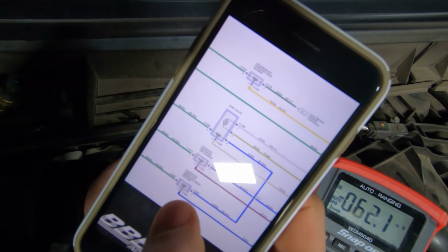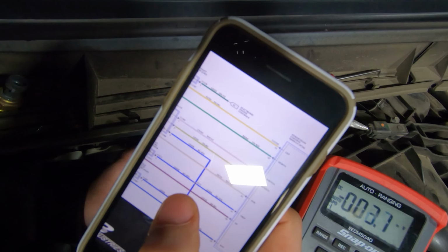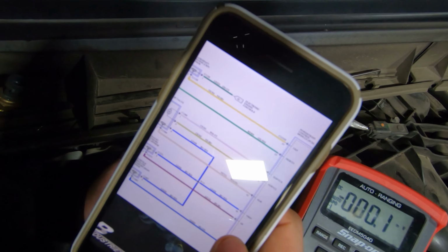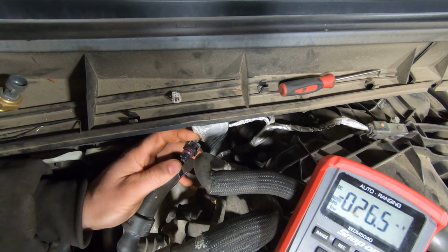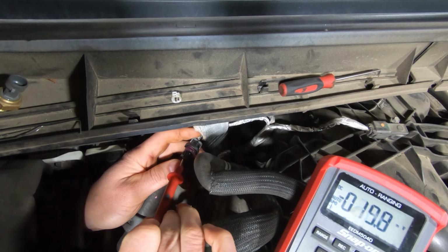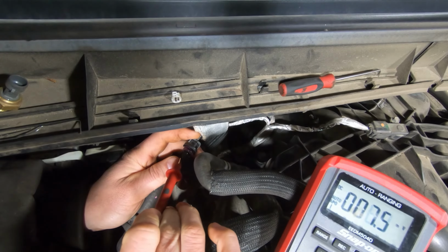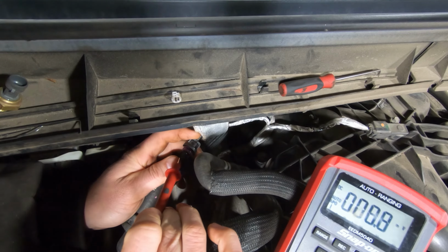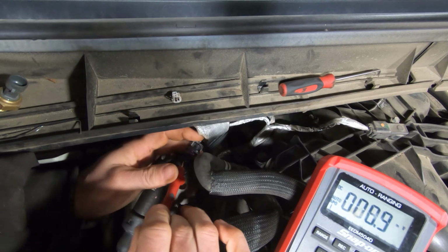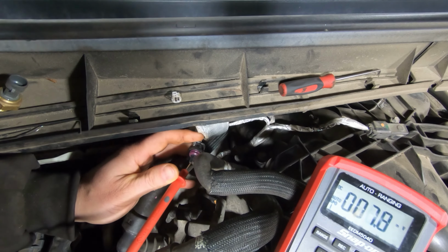The ground wire is green and white. The voltage ref wire is blue with a white stripe, and the exhaust pressure signal wire is brown with a blue stripe. So I checked my ground. I'm on ground now, and I'm basically just gonna do like a voltage drop across. So I don't know if I got a good connection here.